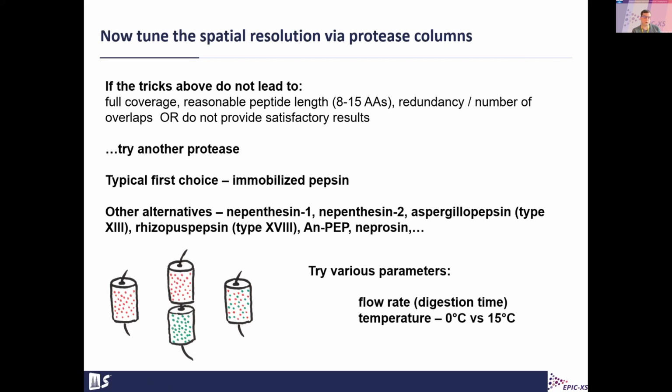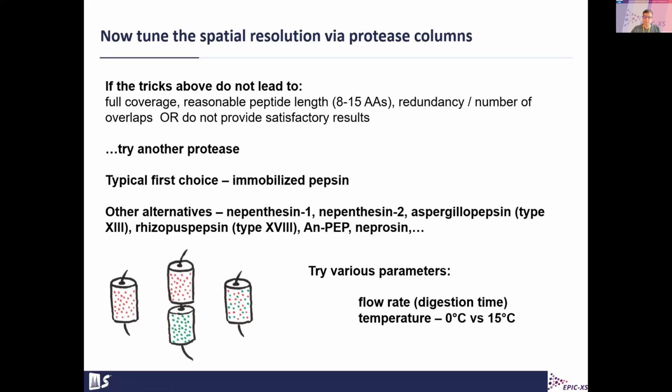For the overall analysis in HDX, you have to keep everything at low temperature. But if you go for the digestion at 15 degrees, the loss of the label is very small, but you can dramatically enhance digestion performance. And also the dwell time on the column is in the order of seconds, so it doesn't matter that much that you are increasing the temperature for a few seconds.